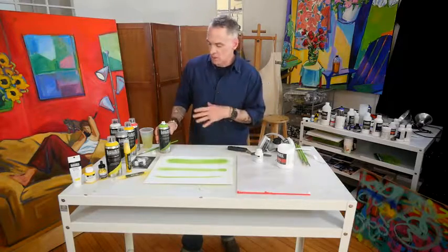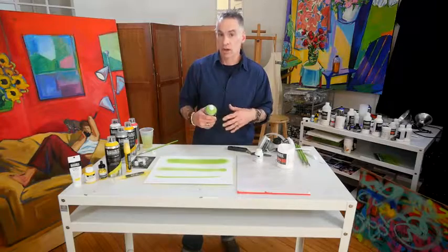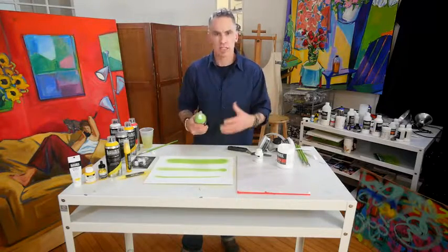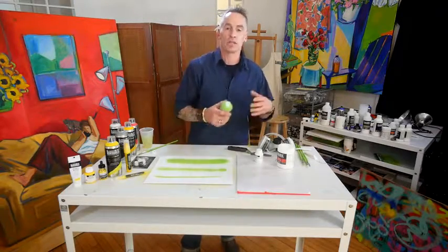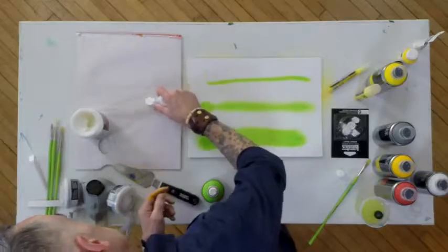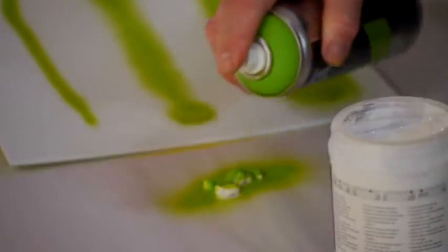The fun thing about this — because it's a water-based technology, it's going to dry a little bit slower than a totally solvent-based spray. So be careful that you don't get too heavy-handed and get drip marks and things like that. But the one big advantage here is that you can intermix with other Liquitex products. So I can take soft body color right here, I'll take some white and put that out.